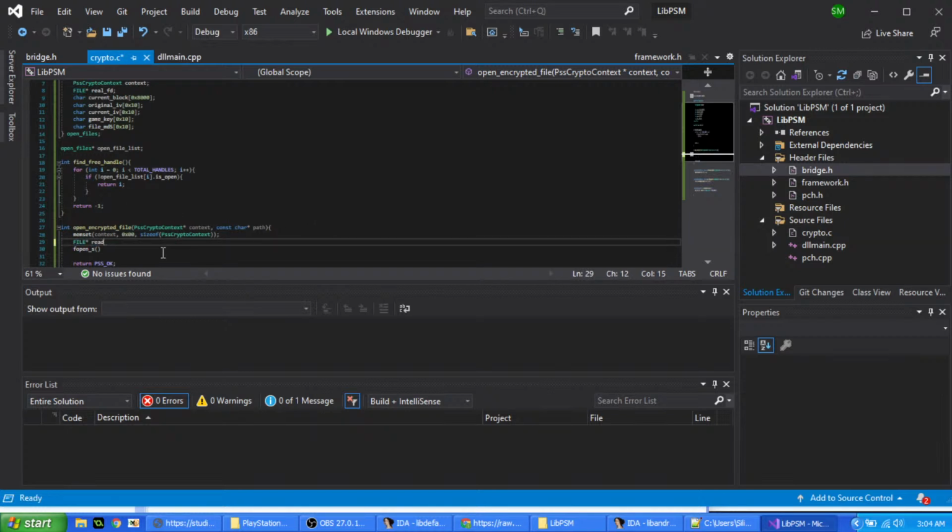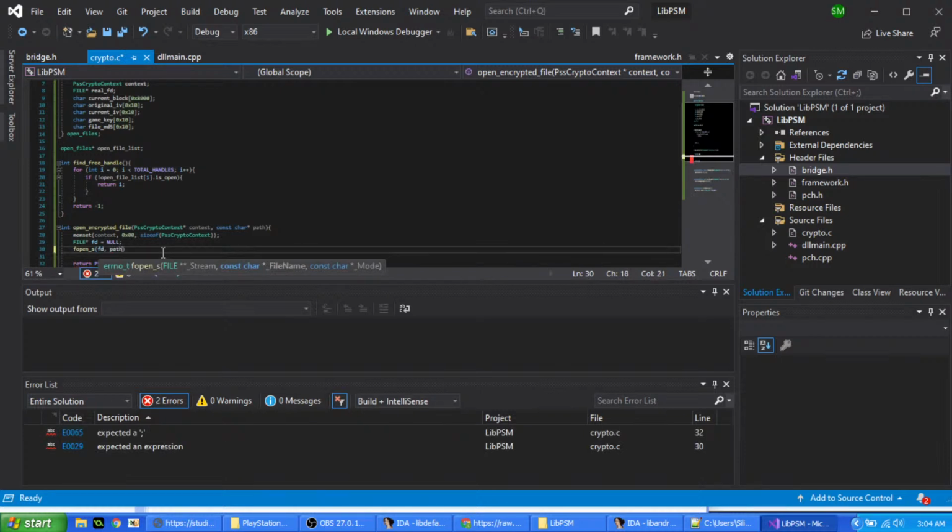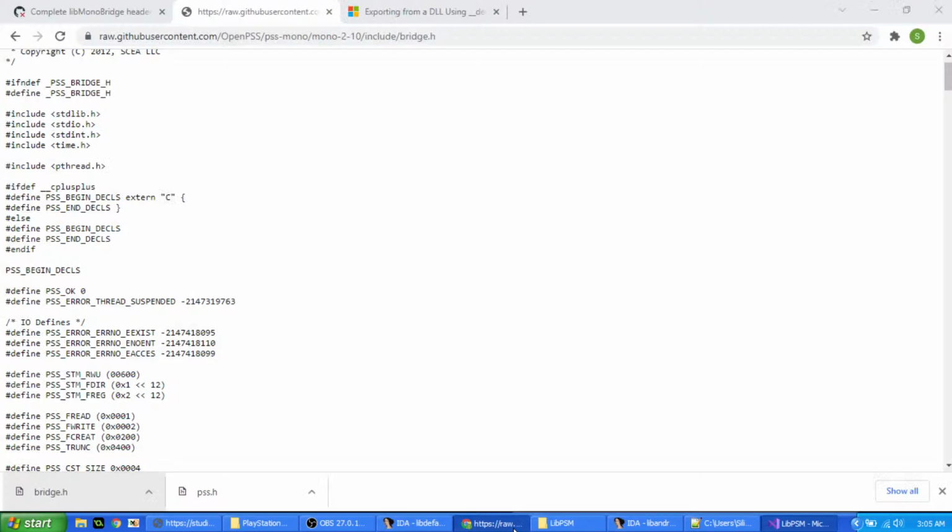So real fd equals, I think you do equals NULL, I think is how you do it, maybe? And then you go like fd, and then path, and I guess read. For opening it, like for just reading the header, we only need read, but we probably want read and write.